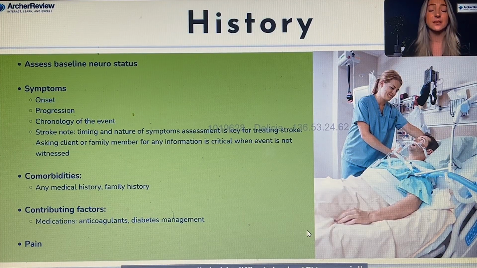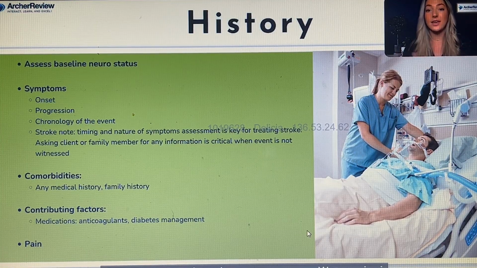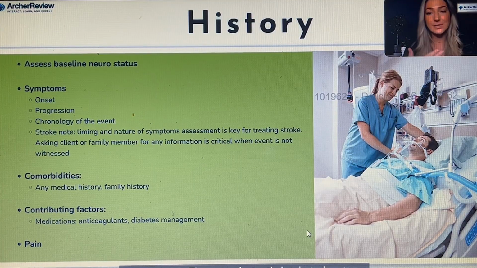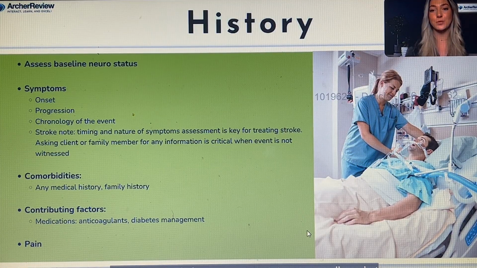This can sometimes be a little bit difficult in the ICU, especially if our client is not in a state where they can speak to us. Let's say they came in to the emergency room or came in via an ambulance. They were instantly intubated, put on a ventilator. They're now on sedation.